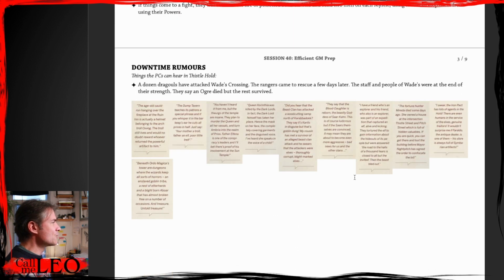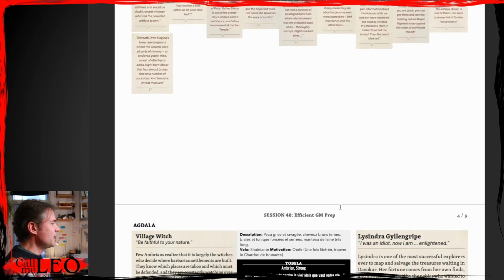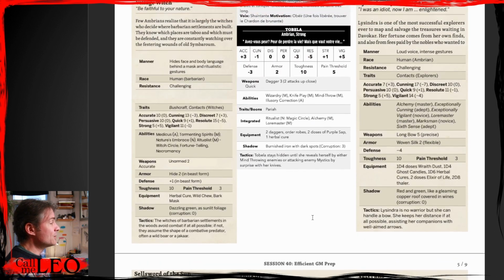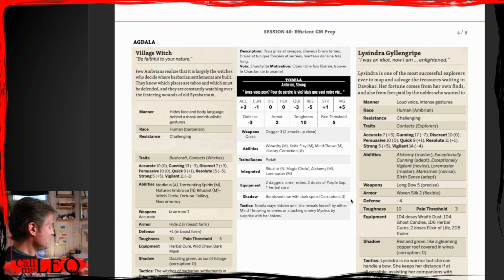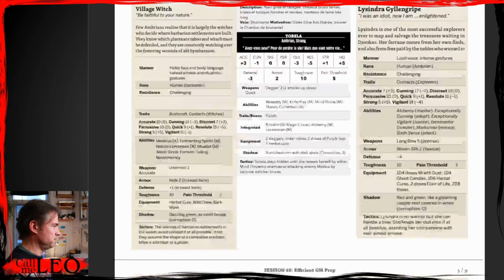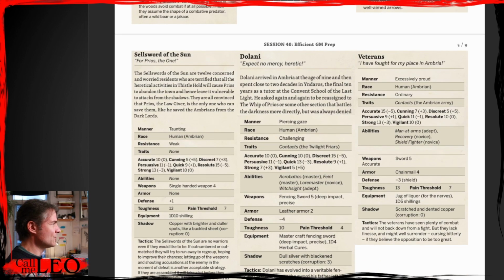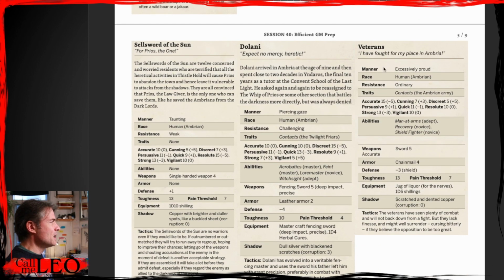I printed all those rumors, didn't use them, and I had the new thing that I'm trying to do, because I have so many characters, it's getting busy. I just put a lot of stat blocks at the end. So I had my Swords, Dolani, some veterans. I took these veterans, I don't remember where I took them, but I thought that the Dolani crew needs a bit of muscle. They can't all be just youngsters. So the people around Dolani, the people close to him, like maybe 5 or 6 men, they're veterans.